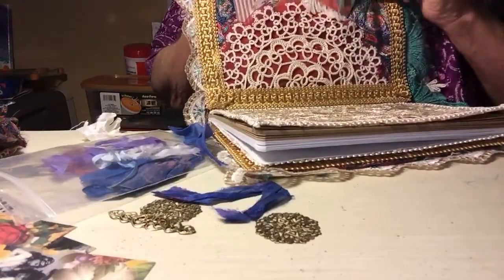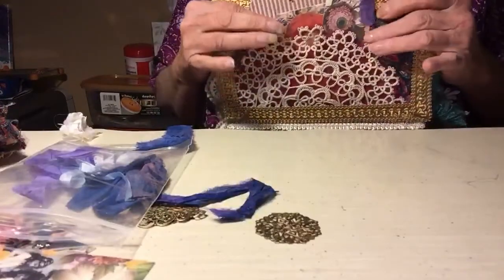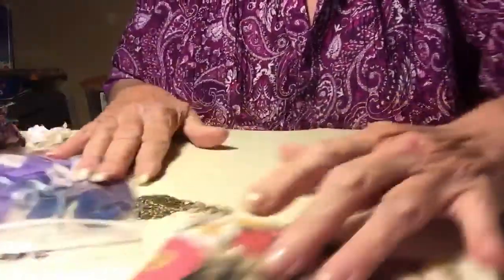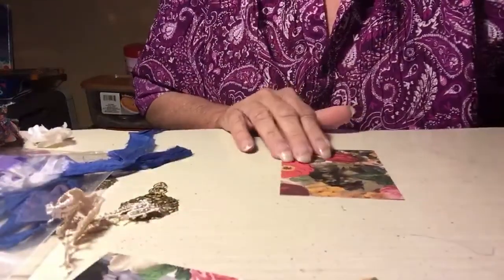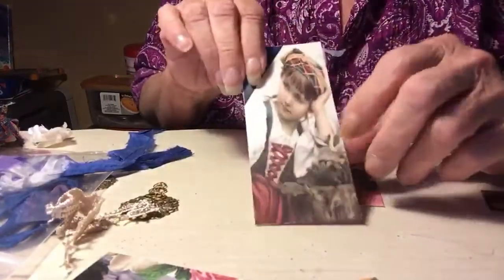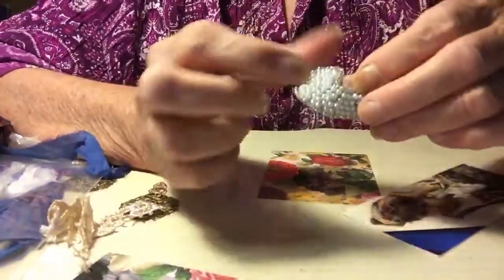I lost one. There it is. See if you can see that. There we go. Probably get another one in here. We'll see. So, and let me see what else can I do. Here's a pretty gypsy one. And on the back of this one, let's put this pretty. Yeah, you know what? This one's a nice one too, so I think I'll try and get her. Oh, yeah, put anything you got on your tags. I think I'll put some pearl on this one.